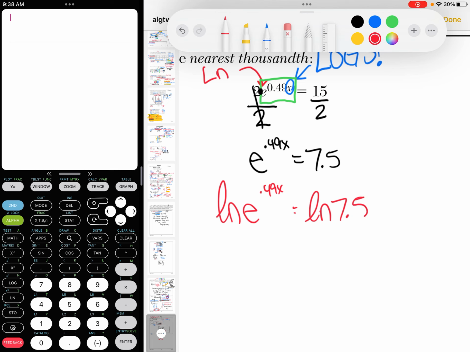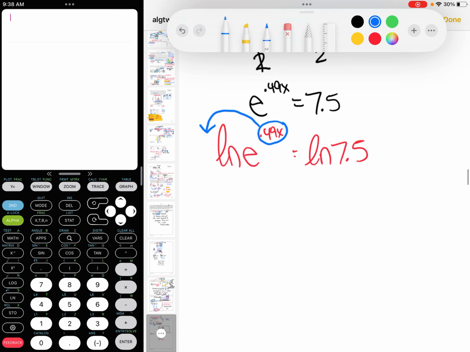So what you do to one side, you do to the other. And then I know typically in class we've been skipping this red step. You don't have to write this step, but what you do have to do is when you take the ln of both sides, take that exponent, and what log does is it moves the exponent to the front, so it gets it out of that exponent. Remember, I know it's really corny, but we said we chop it down from the exponent. It's a log, like a tree, chop it down. I know it's silly, but if it helps you to remember, there it is.